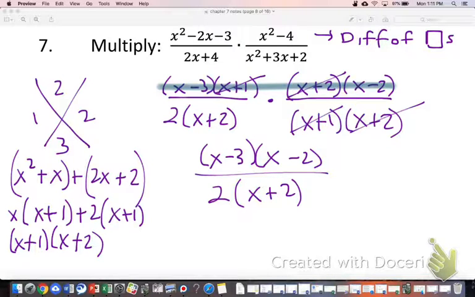I kind of like leaving it this way because if you didn't see a cancellation, you maybe would see it here. So I don't know that I would do it. It's just extra work, and you're not going to get any other credit for that. So I'd probably just leave it like that. Great question. Anybody else?